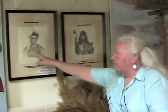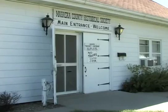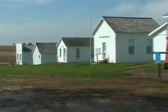Pam Howard is the curator at the Nelson Pioneer Farm who takes care of the farm each day. She is also a walking almanac of Mahaska history. As far as Pam sees it, the Nelson Pioneer Farm and the Mahaska Historical Society are the proper home for all things of historical importance to Mahaska. The Pioneer Farm Museum is 3 floors of treasures: old maps, post office records, even old crafts made out of human hair. And while those small relics are interesting, the incredible pieces are the Nelson Pioneer Farm's most visible attractions.